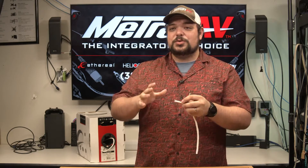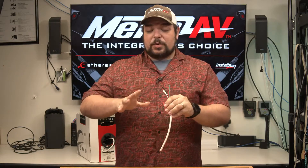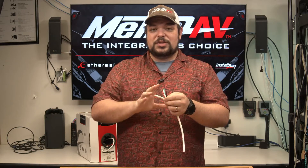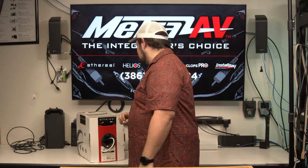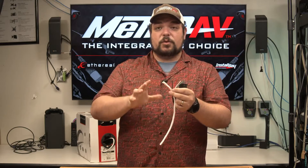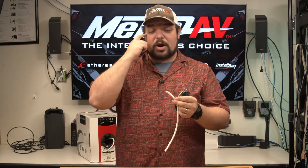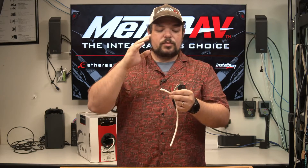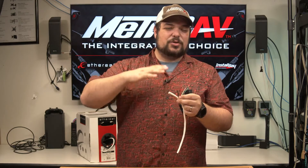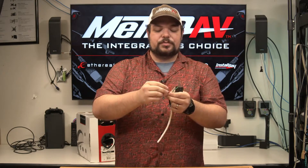So now, where would you use speaker wire other than as speaker wire? 14-gauge is if you need to pass through a lot of power or if you need to go longer distances — 14-gauge is perfect for that. But the nice thing is that it's just copper, so you can use this for just about any other electrical signal or electrical power. For instance, if you need to power up something with a 12-volt or a 5-volt power supply, you can actually use this conductor for that — just solder something to it and extend it out further. The more copper you have, the longer the distance it's going to be able to go without losing as much power.